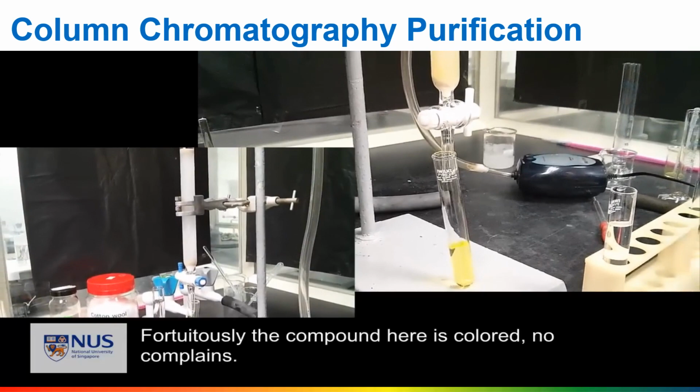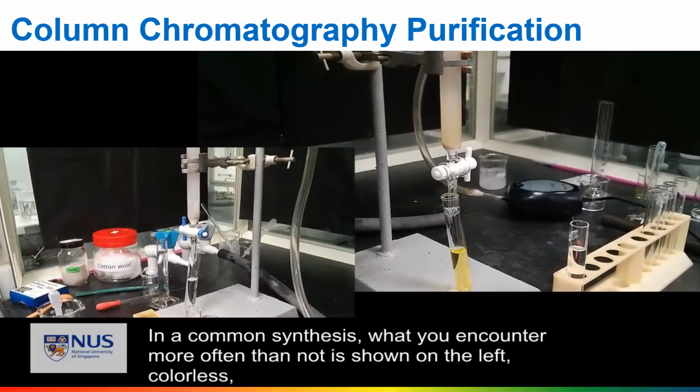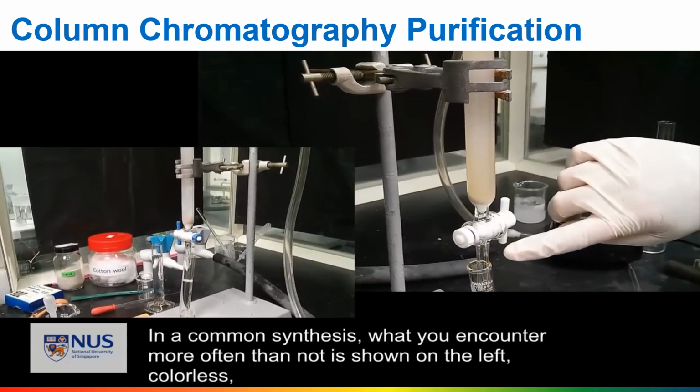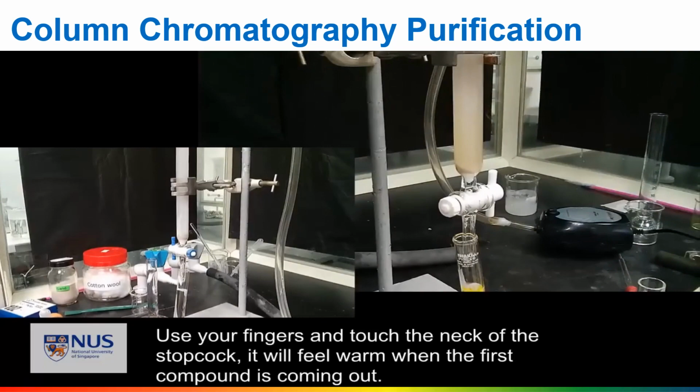Fortuitously, the compound is colored here, so there's no complaints. We collect all those in yellow in the same fraction. In a normal synthesis, what you encounter more often than not is shown on the left, all colorless. So how do you gauge if the first compound has eluted? Use the fingers and touch the neck of the stopcock. It will feel warm when the first compound is coming out.